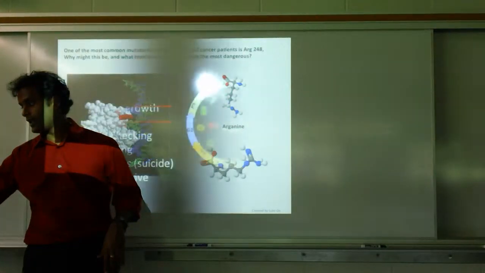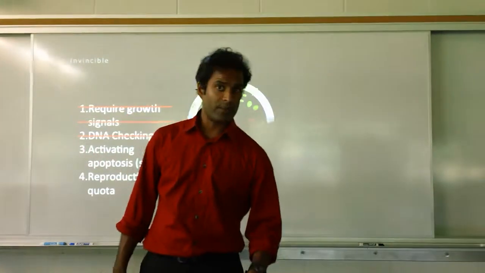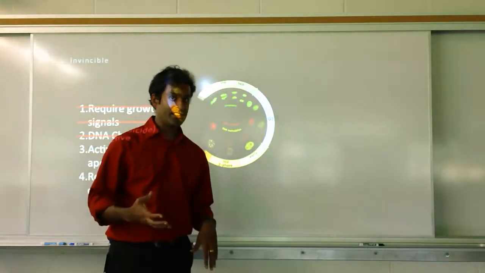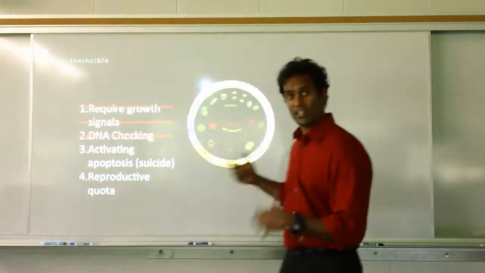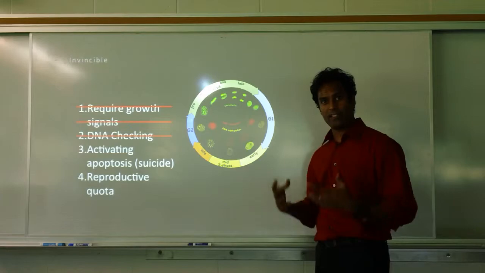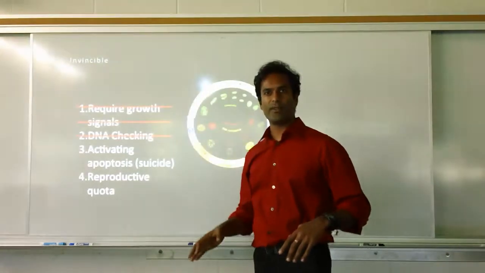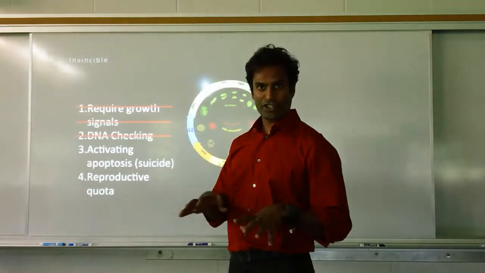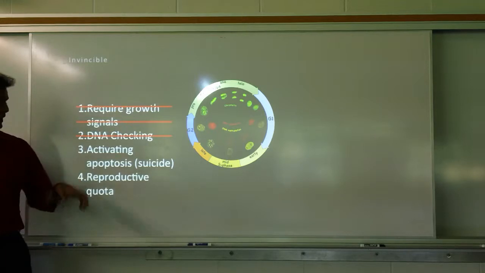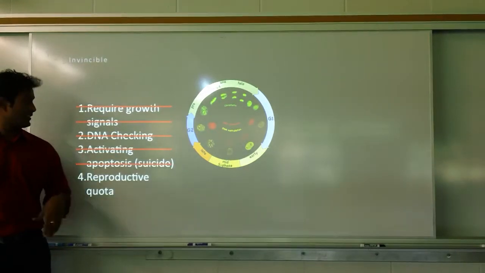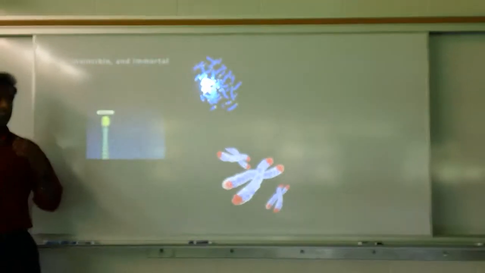Now, if you've limited your ability to check your own DNA, you've also limited your ability to repair it, and you've also limited your ability to commit suicide in case there's too much damage. That's a crazy idea. Suicide, death, is something that our cells actually acquire the ability to do. It's a process they gain. So we are always involved in this search for immortality when in actuality evolution has given us death. Just kind of an interesting aside. But when you destroy or damage your ability to check your own DNA, you've also, in a sense, hindered your ability to commit suicide.